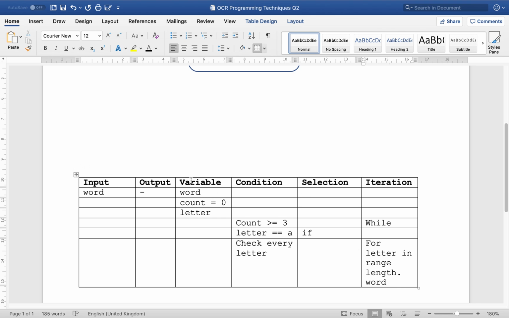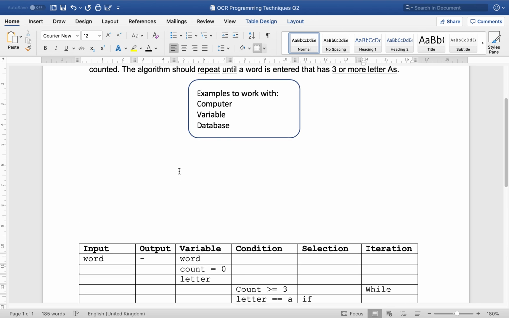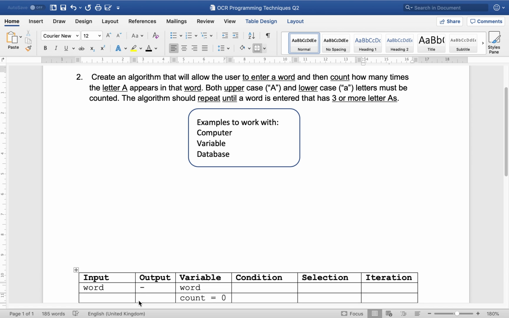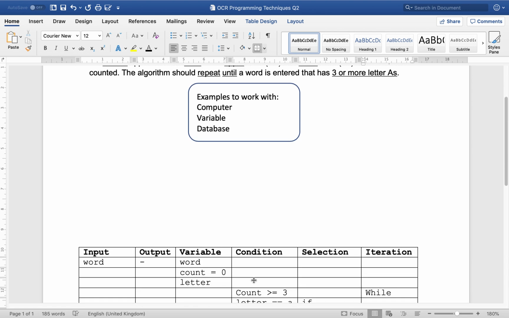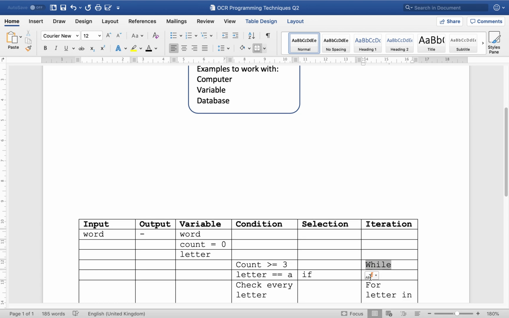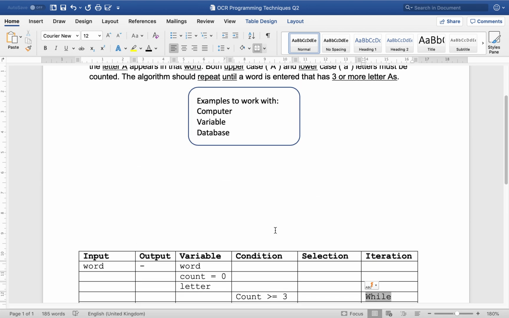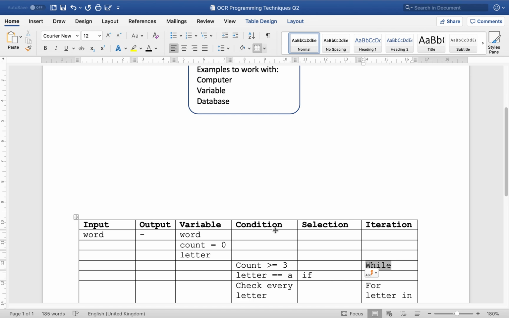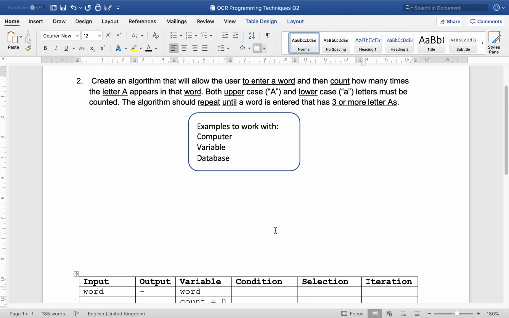So now I've got my programming terms. I've abstracted my complex problem and broken it down into a set of inputs, variables, conditions, and I've identified what the programming constructs are as well. So let's take a look at a potential solution to this problem. So I'm going to read the question one more time before we start programming it up. And obviously in this video I've taken a lot longer to answer this question than you will in the exam, but it is just a lot of practice going over and over the questions again, and then when you read the question in the exam, you'll immediately know, enter word, that's an input.